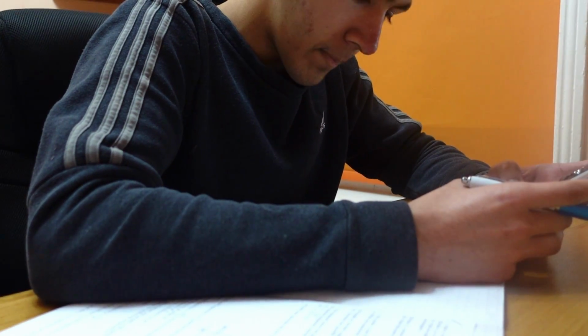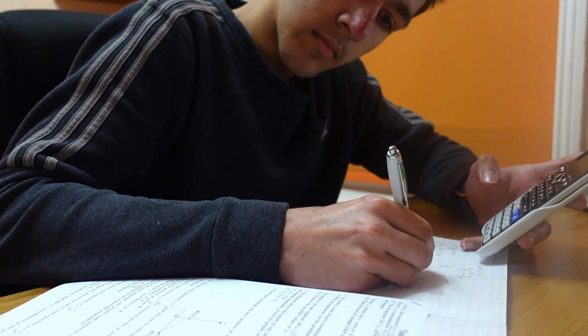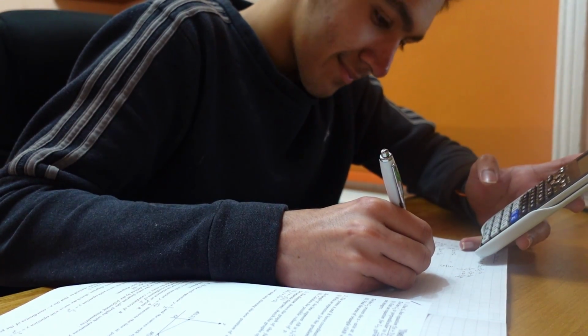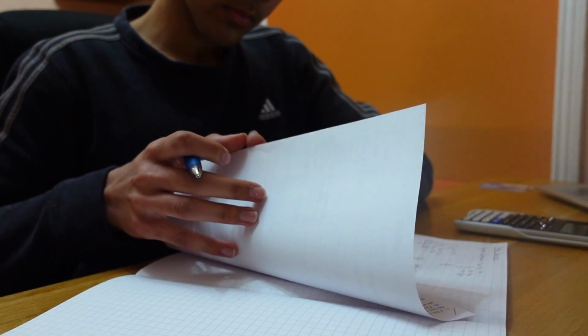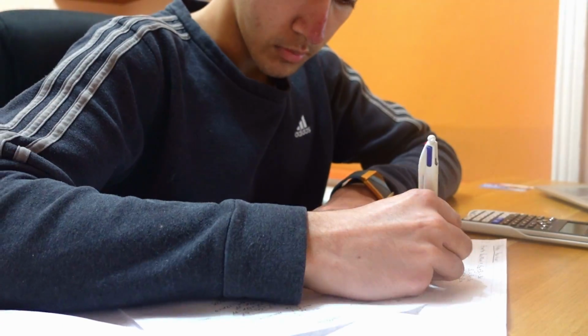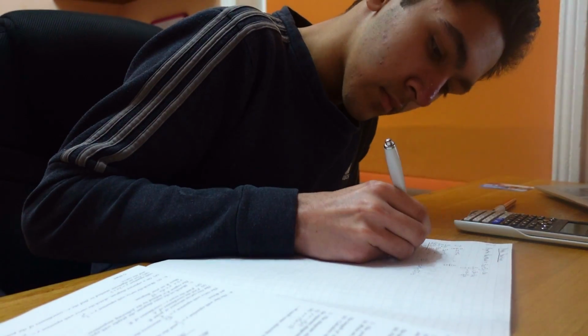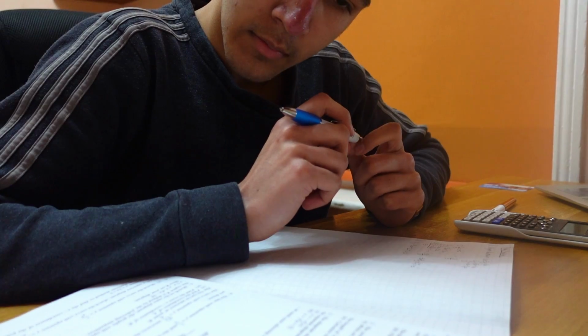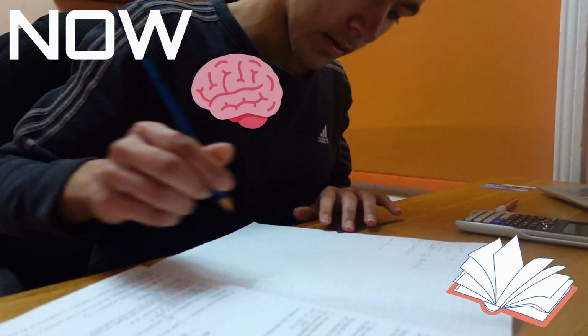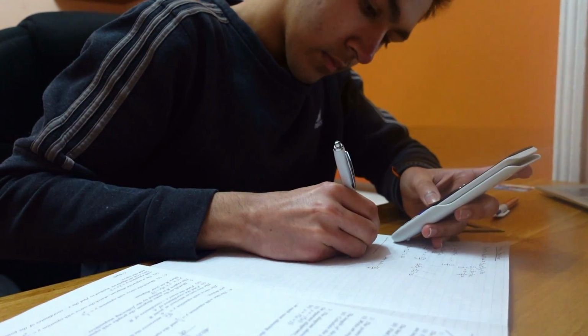So what you need to do over the next 4-ish months is prioritise the subjects which you're absolutely trash at, or you're just not doing well enough in. Don't waste your time doing the subjects which you're good at. Obviously spend a little bit of time reviewing the work that you're good at, just so you don't forget it, and so you don't pile it all up in the last month or last few weeks. Spend the majority of your time from now to your exams filling in the gaps of knowledge or understanding that you just don't have a clue on, or reviewing the stuff which you need to work on.